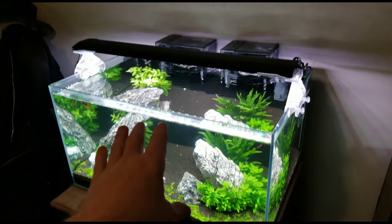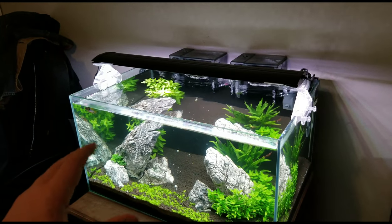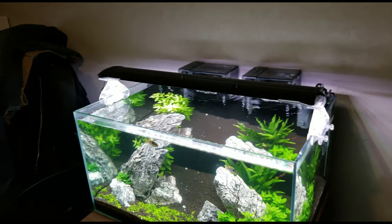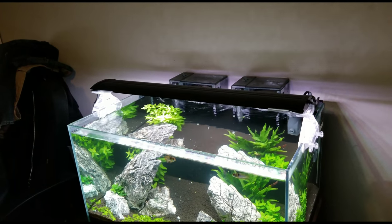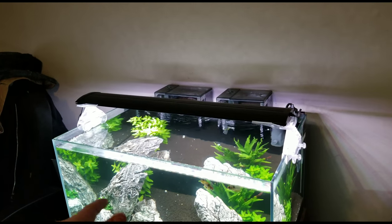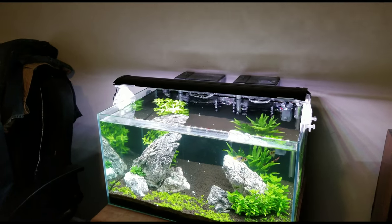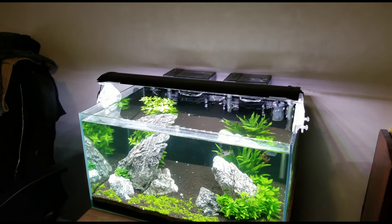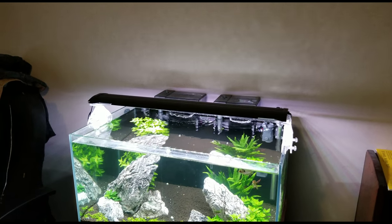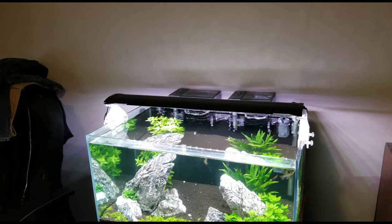Tank size — this is a 20-gallon rimless. If you have a setup like mine fish-wise, they'll do perfectly fine in a 20. But if you have a full community tank with a lot more fish, you definitely need to go up to a 30, 40, or larger depending on what you want to do. A pair with some bottom feeders works fine in a 20, but I wouldn't go any lower. They definitely need their space, and having more space lowers their aggressiveness. Just like any cichlid, the more space the better — a tiny tank will lead to territory disputes and go downhill fast.